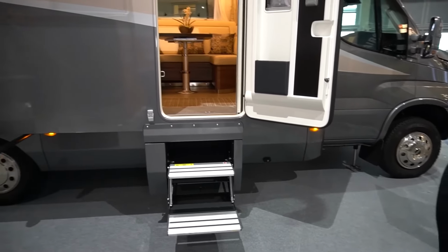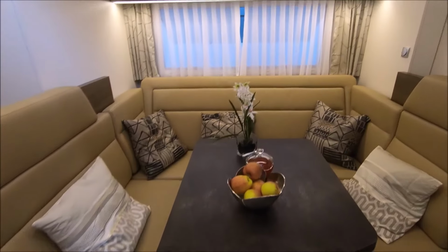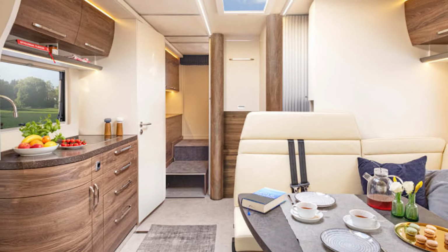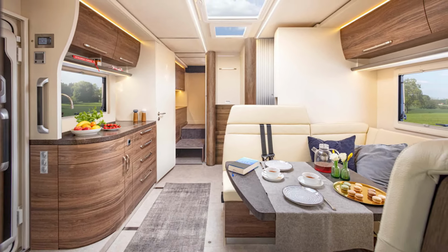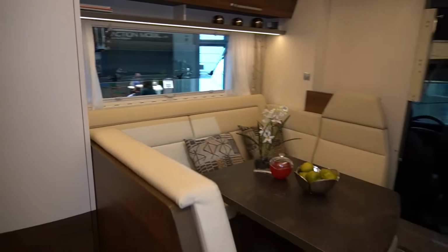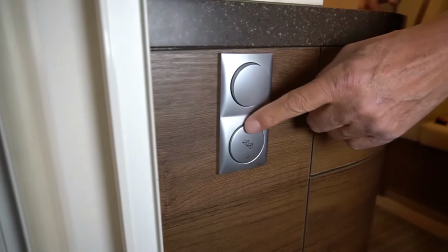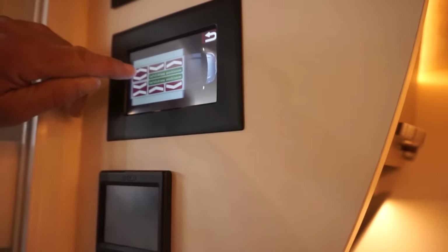Isn't it great? Let's now quickly climb these steps and get inside one of the best interior setups of a mini RV you've ever seen. Stepping inside the PROTEC Q18, it feels like you've stepped into a premium suite that speaks of luxury, comfort, and richness. The magnificent dinette booth is right in front of the main entry door. But before we get to that, take a look at these buttons that control the extension and retraction of the side steps. Up above, you also get a touch screen panel that gives you the control over the slide-outs.